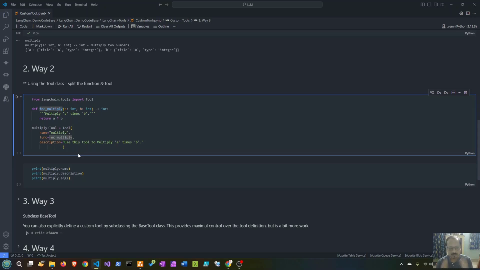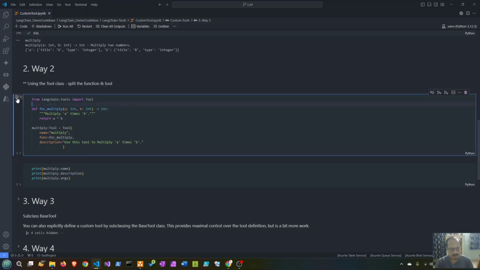Learning is one thing, and applying the learning in a real-time scenario is very different. So I'm trying to help you understand that there are 4 ways to define a tool, and which way you pick to address which scenario and which real-time problem.